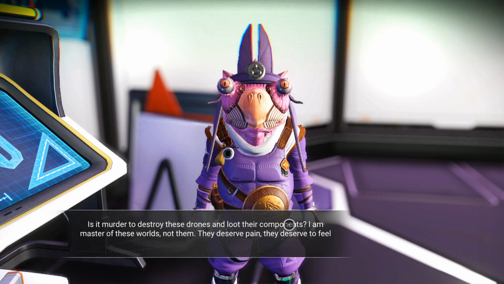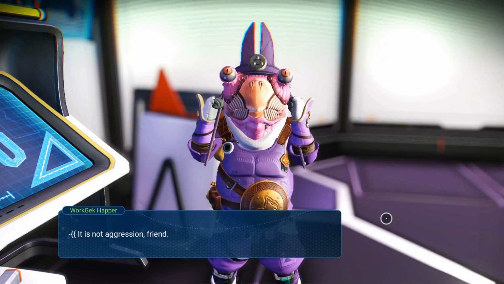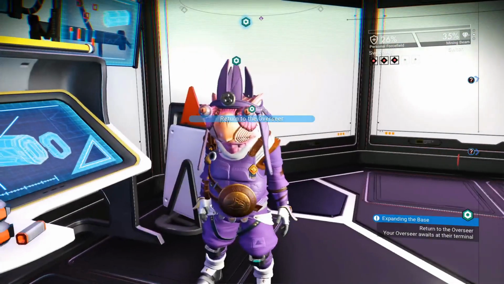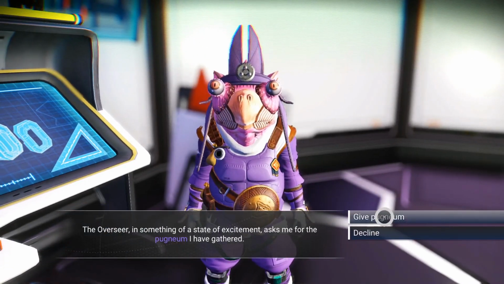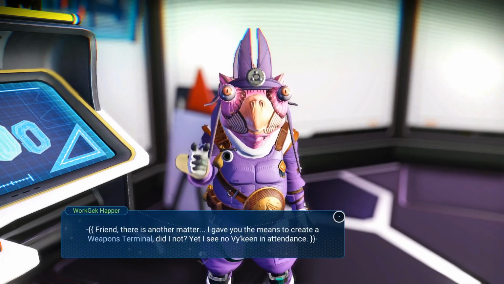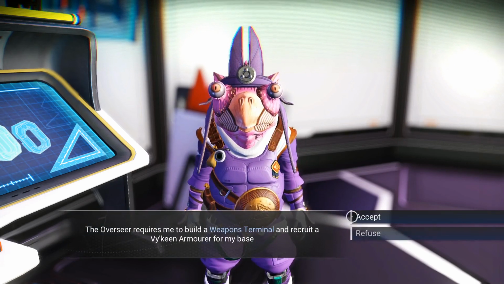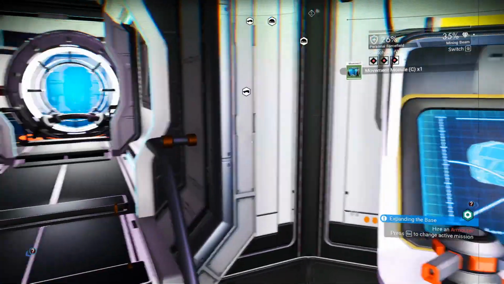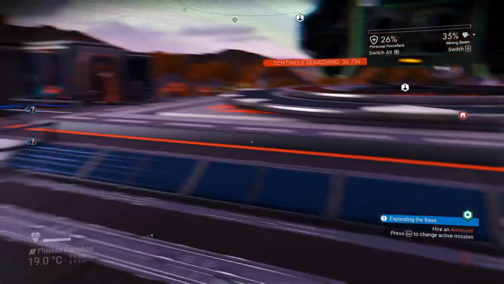Yes, friend, can I help you? Seek reassurance. Retribution for their unprovoked attacks. Turn to the overseer. Do you have it? Yes, I do. Weapons terminal. Alright, send out. He really wants that weapons terminal. Great. Okay, that's super, but I don't want to build it where things are right now, so.